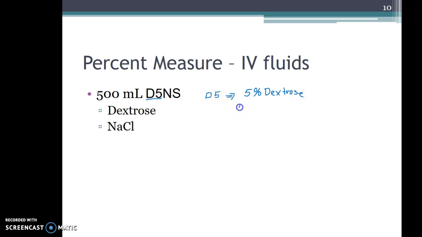5% is 5 over 100, and we know that dextrose is measured as a solid, so that's grams, and we're making an IV fluid, so that's milliliters. So 5 grams per 100 milliliters. We want to know how many grams we'll need if we have 500 milliliters, and we'll solve that using a cross product.